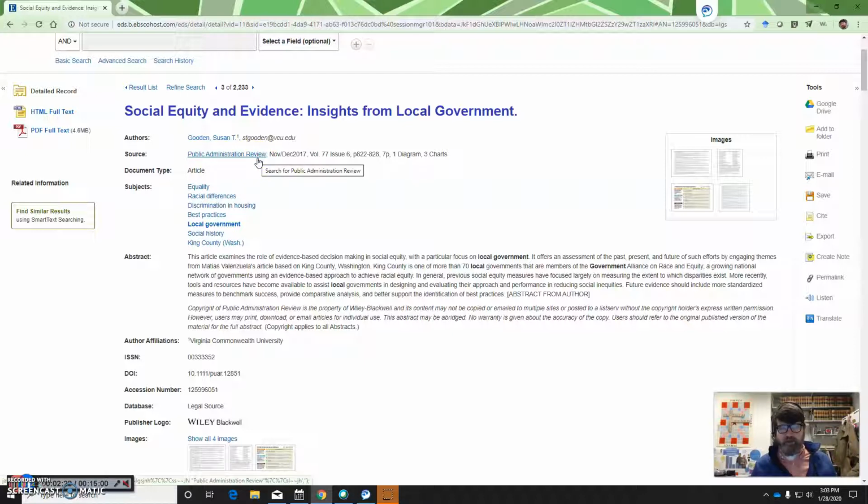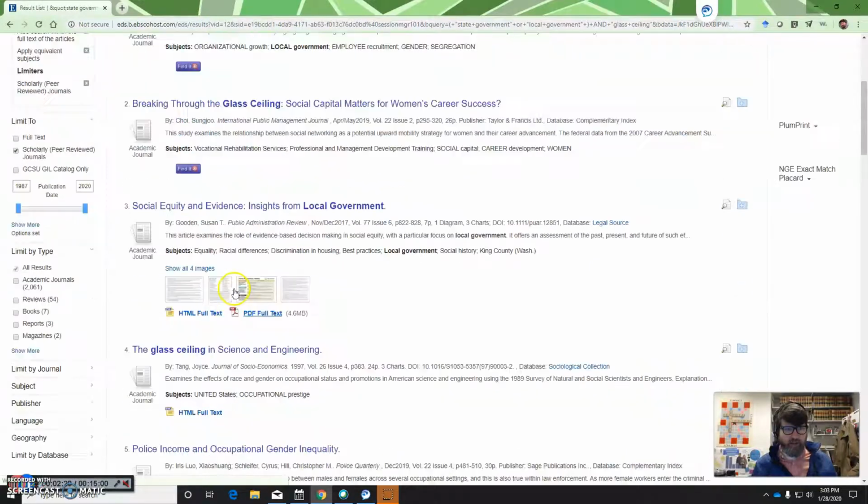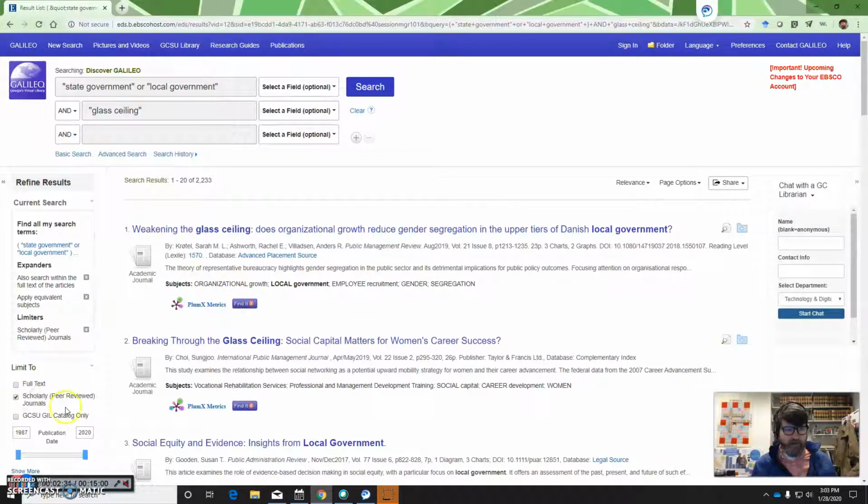So that's what it means by peer, like other experts, peer reviewed. All right. Now, once you go in and you have selected scholarly peer reviewed journals, that brings us to 2,200 results. Again, I've done state government or local government and the phrase glass ceiling.